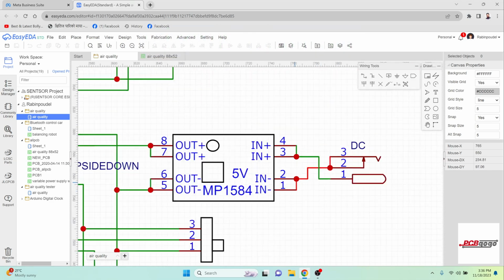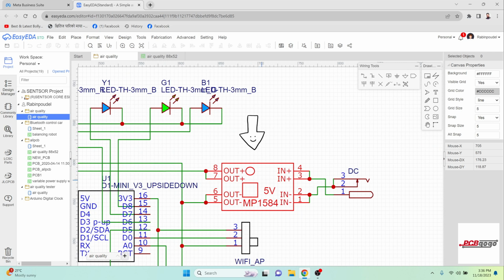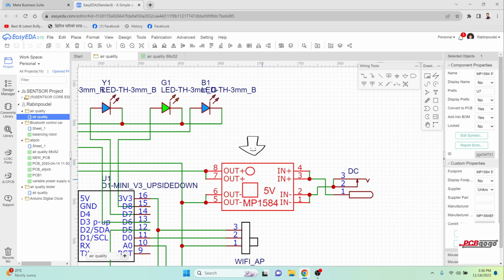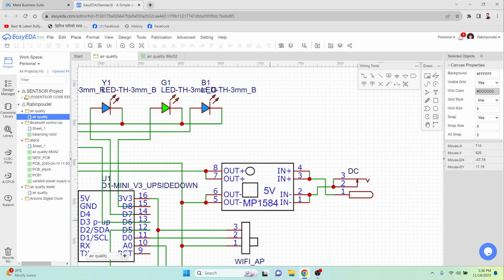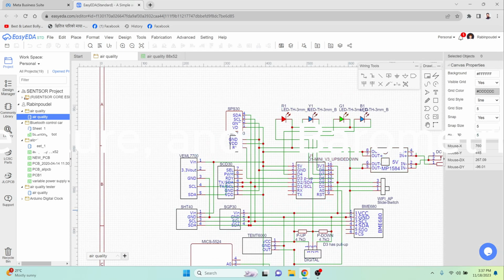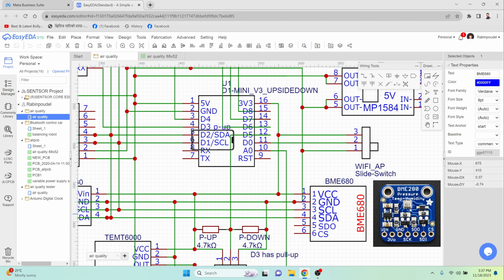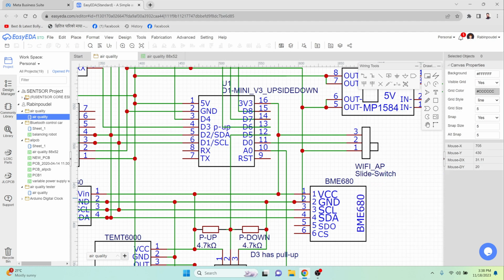Another important part of our project is input power supply. We have used DC to DC converter that converts the 12-volt DC to 5 volts DC, so that this 5-volt supply can be fed to our controller and different sensors. We have used BME 680 sensor, which helps to measure the humidity, temperature, and barometric pressure. It has I2C interface, so it is connected in I2C pin of Node MCU.